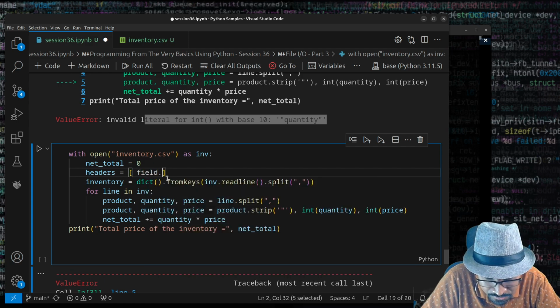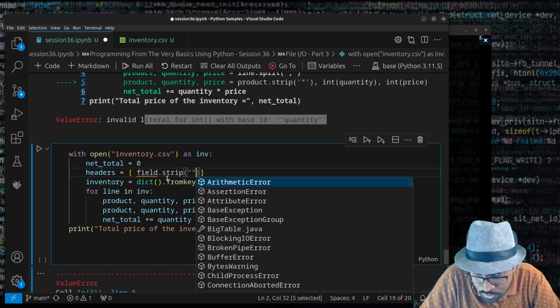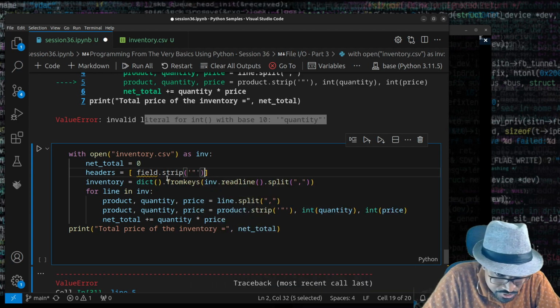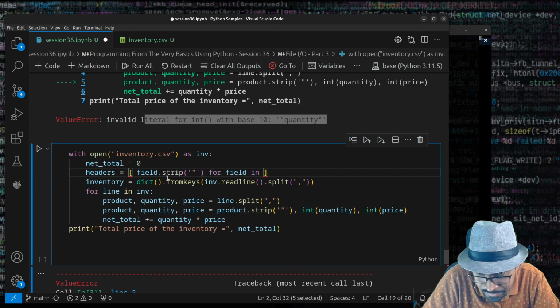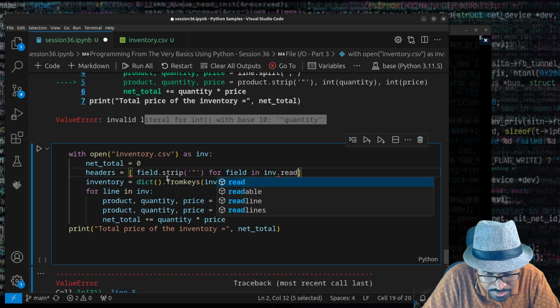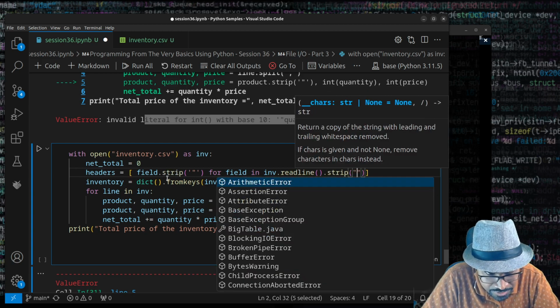I can just use field.strip to strip the quotes out of them. Within single quotes, I have to put double quotes. For field in inventory.readline().strip based on comma.